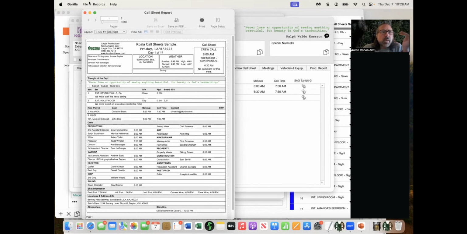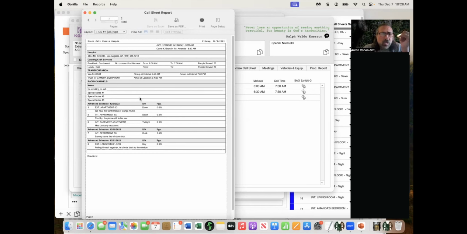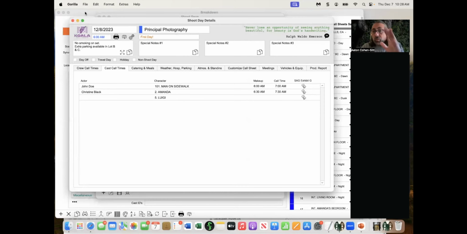And if you want to go to the next page, you can go up to records, go to record next. This is just a preview. And here's the next page. This is why sometimes it's done on US legal, so that maybe a lot of people want it on 1 page, or maybe you print it double-sided, whatever. Advanced schedule. So this will tell you on the next day, we need these scenes, and the day after that, we need these scenes, okay? And then you could click on Save to PDF. You can click on print over here. And so that's basically how you just print a simple call sheet.